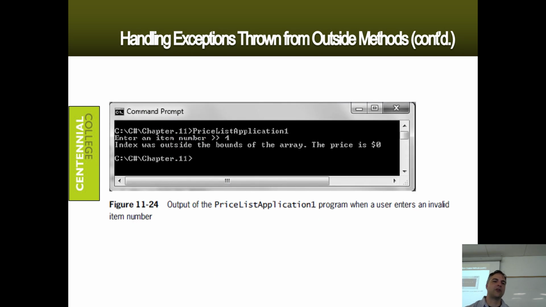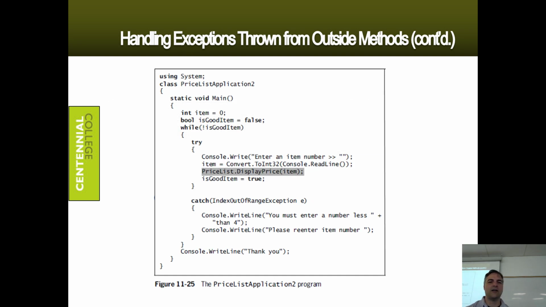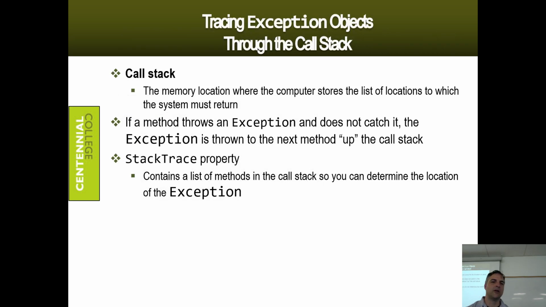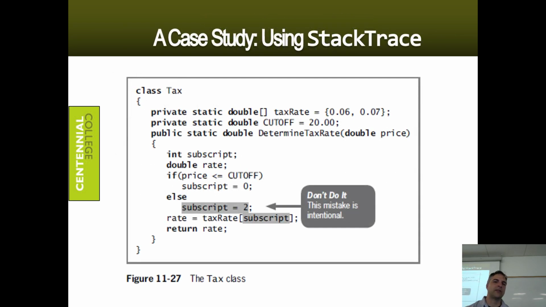And then, of course, once you catch it, it can tell you it's an index out of range error, and you can do it that way. Okay, so I'm not going to go too much more into this. There's also something called a StackTrace, which we're not going to get into.